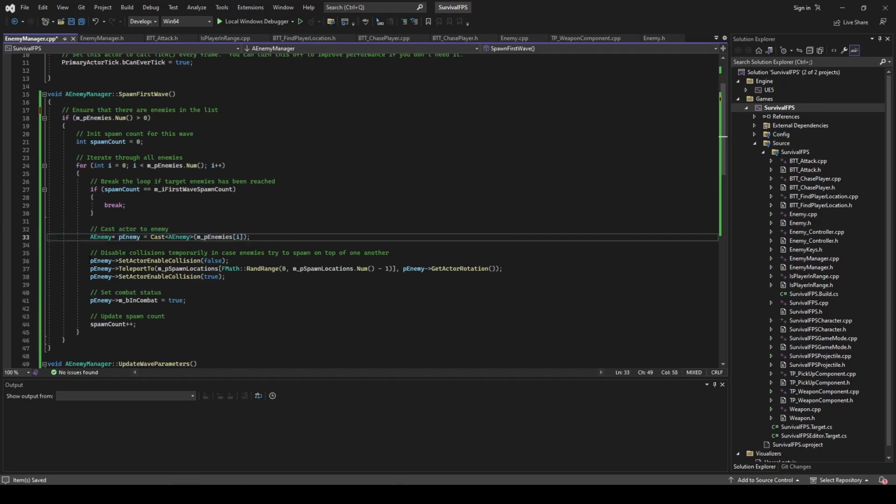And we're going to temporarily disable collisions so that if they try to spawn on top of one another, they aren't not teleporting. Because if you try to teleport an actor on top of one another, sometimes they just don't teleport. So temporarily disabling collisions, spawning them in, and then enabling collisions usually fixes that issue. And then you're going to set their combat status and update the wave count so that this is working properly right here.